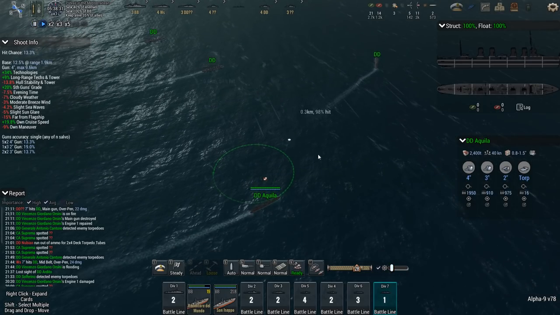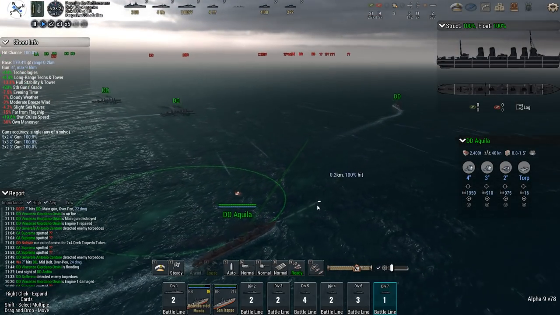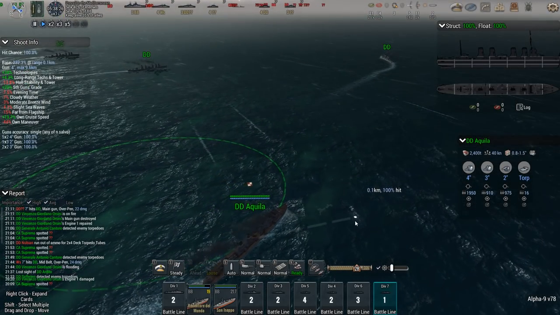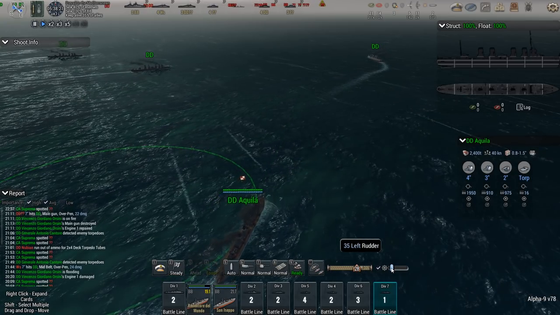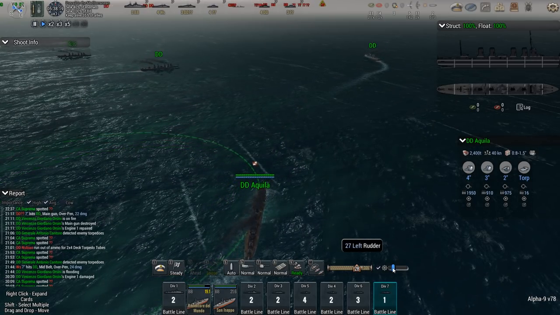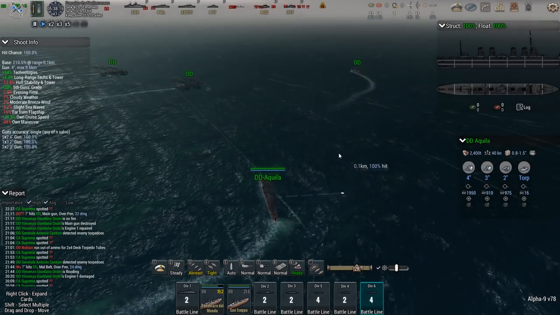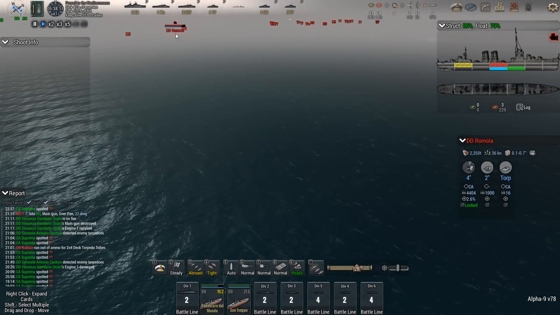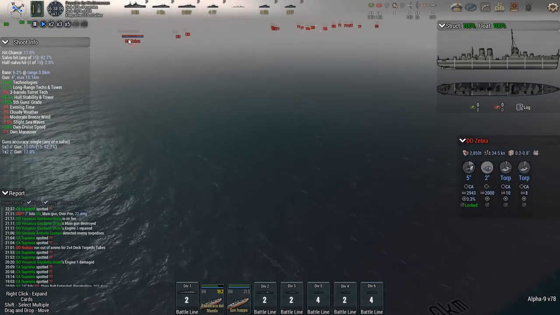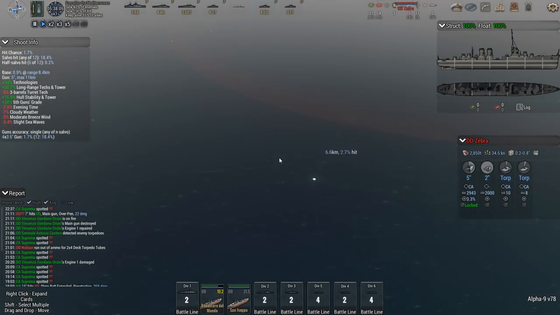I need you to turn harder than that, Akila. Turn. Cue the torpedo beats. That is not at all what I was expecting from those destroyers. I should have checked their targets. Zebra is targeting the heavy cruisers.